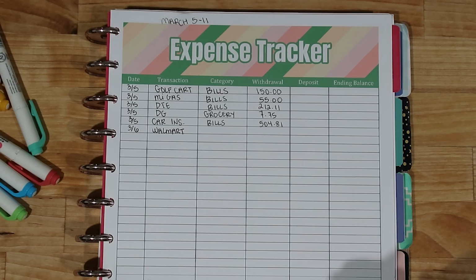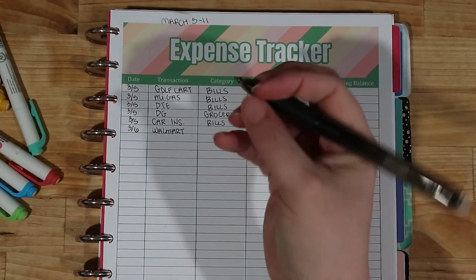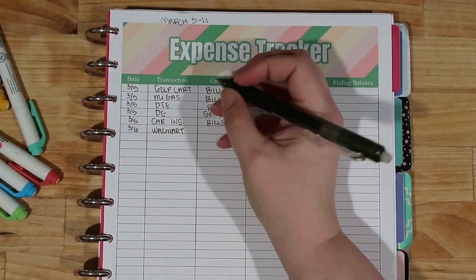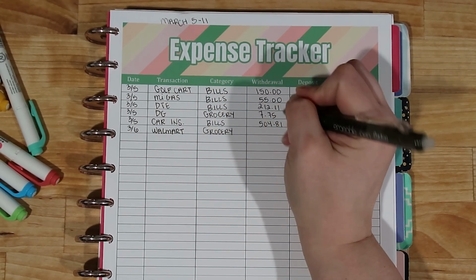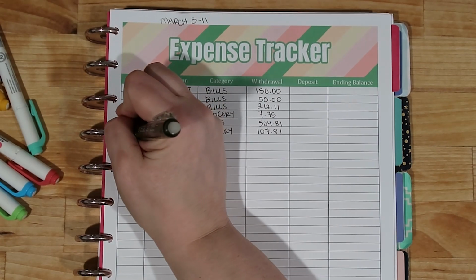We buy everything we think we need, and then by like Wednesday, we've run out of produce or we need a couple more things, so then we place a smaller trip. So this was the smaller of the two main trips. There were quite a few little trips in between as well. Like I said, with my husband doing the cooking, things have been a little bit different around here, but I appreciate that he's taken on that responsibility. So this is grocery, and the amount we spent was $107.81. We also ran to Dollar Tree on the 6th.